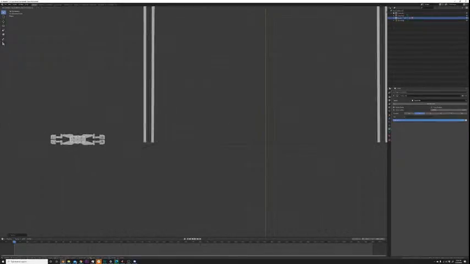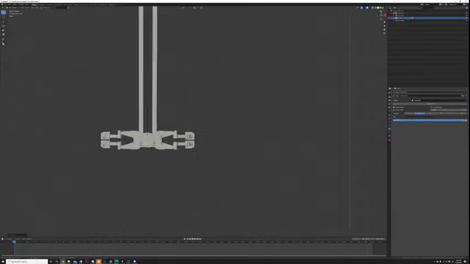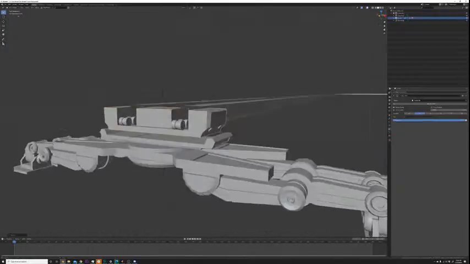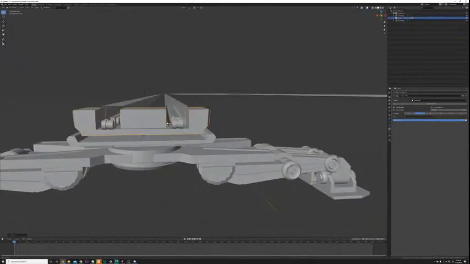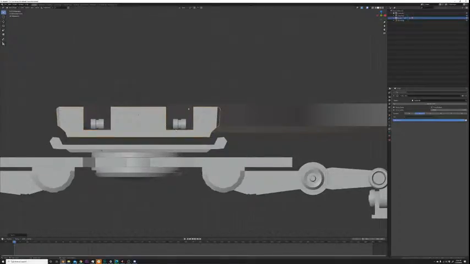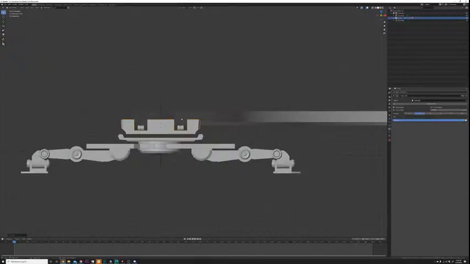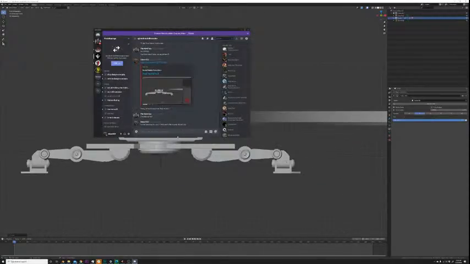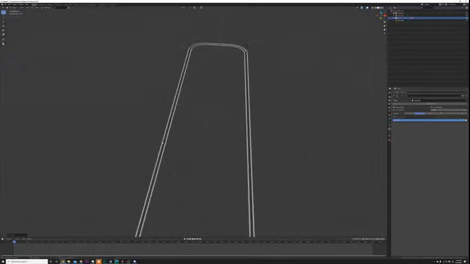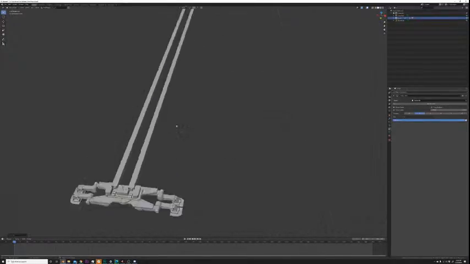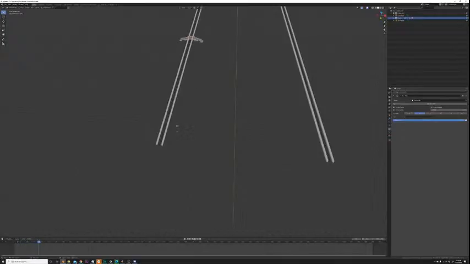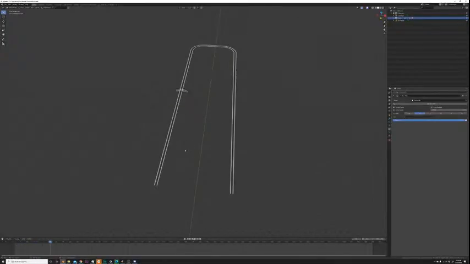So if I move it over here before I do the constraint, then once I add the constraint, it's going to keep that offset. So we have that right here. Looks like it's a little too high because you probably want the rollers right down there on the track. So we're just going to move it right down here. And there you go. So it's on the track, and if we hit the animation key to the right, it's just going to follow along just as it should.